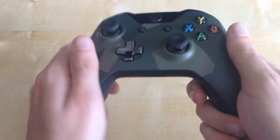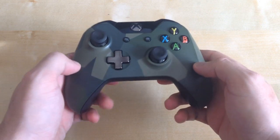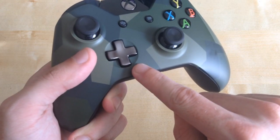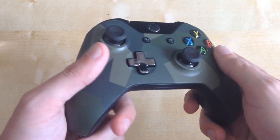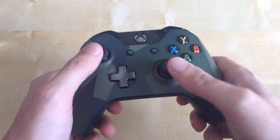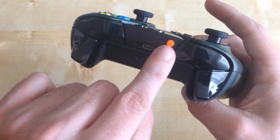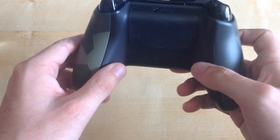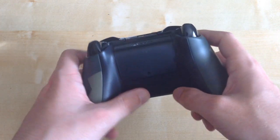Oh, it's nice. It feels really nice. It's a matte finish, which is really, really nice. It's got nice artwork on it. It looks really nice, and plus it's a Chrome D-pad — when I saw images on the internet I thought it was a black D-pad, but it's actually Chrome. That's brilliant. So it matches with the Day 1 edition, because the Day 1 edition Xbox One controller has a Chrome D-pad as well, which is really, really nice. So we have a look at the back. The sync button is actually orange — that's new! The sync button is actually orange, which is quite nifty, and at the back you've got some details and it's all black on the back.